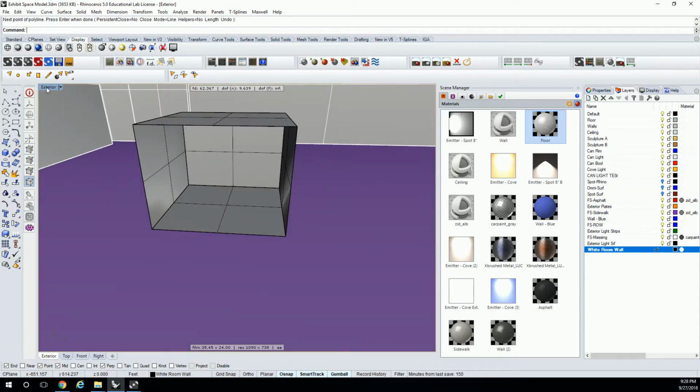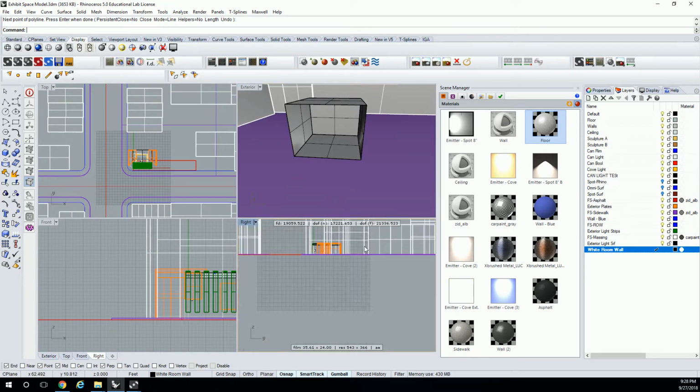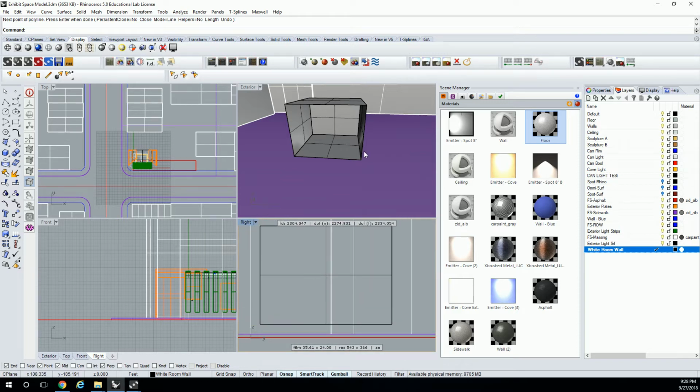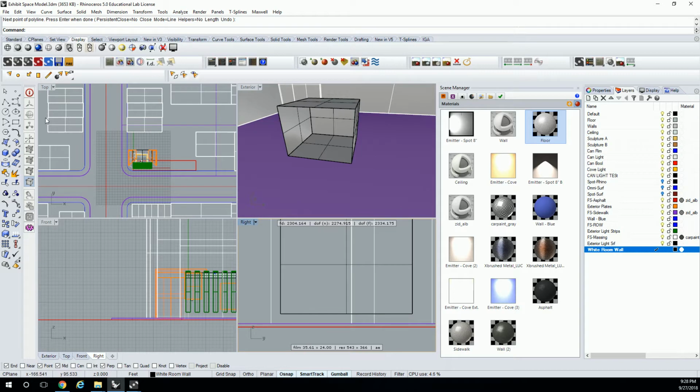And then, what view am I in? In this view, I don't know where my curve's going to wind up, but we'll see. Let's do a circle. We'll go about, trying to think of how far into the space I want to go.